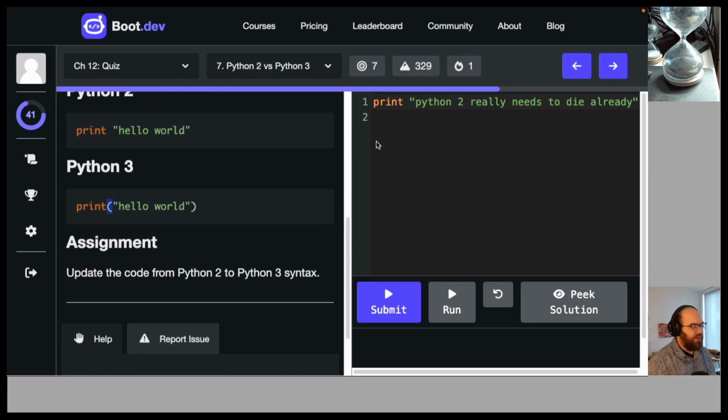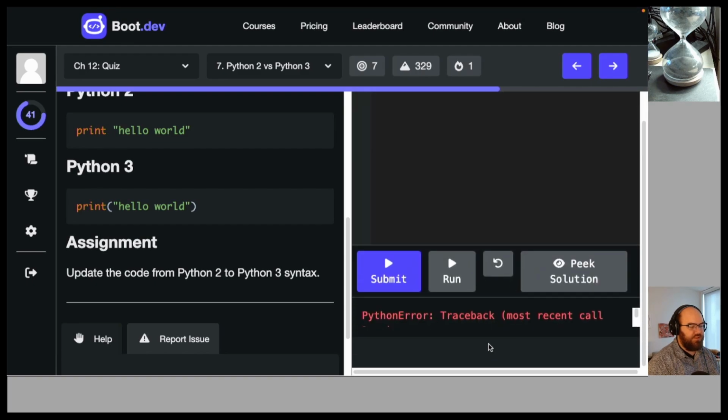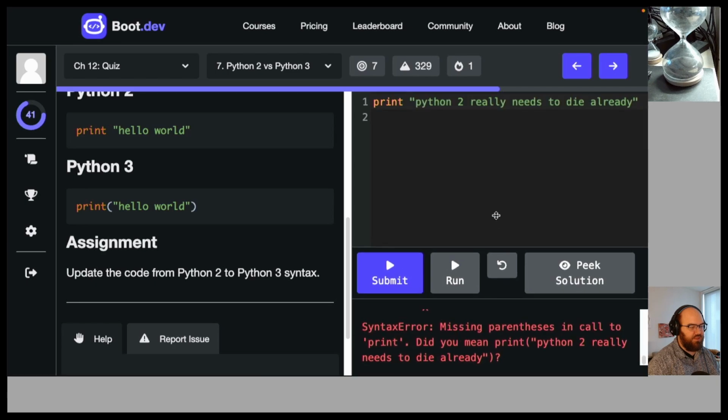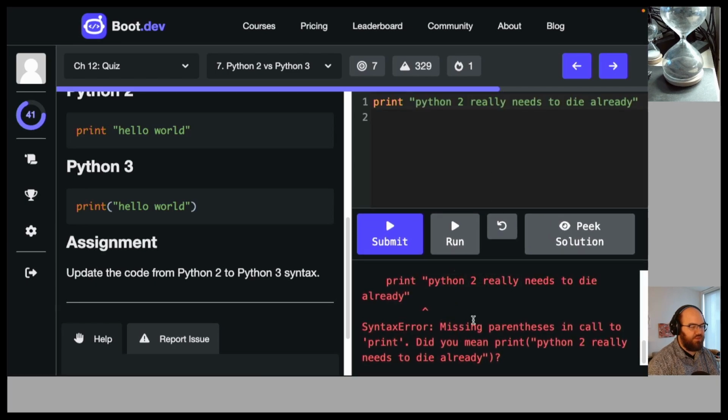Assignment: update the code from Python 2 to Python 3 syntax. What happens if I run it just like this? Oh my. Oh, did you mean print "Python 2 really needs to die already"? I thought that was actually part of the error message, but it's just arbitrary text.